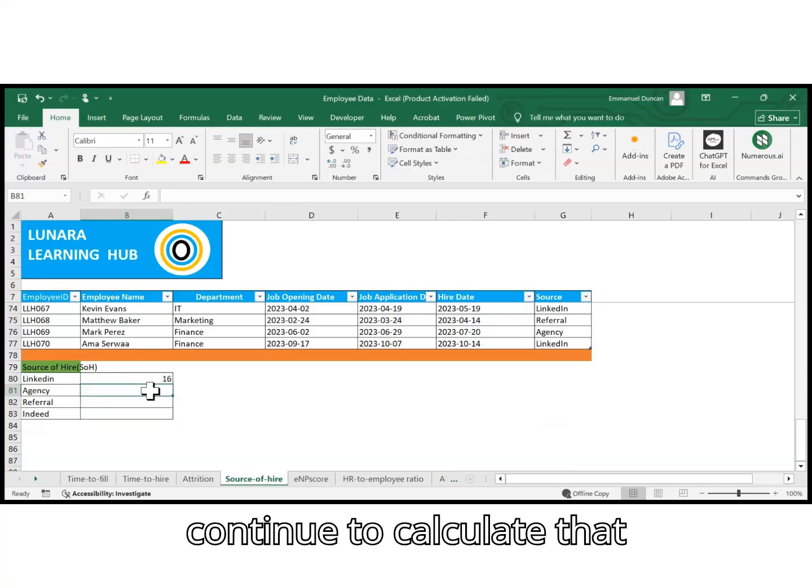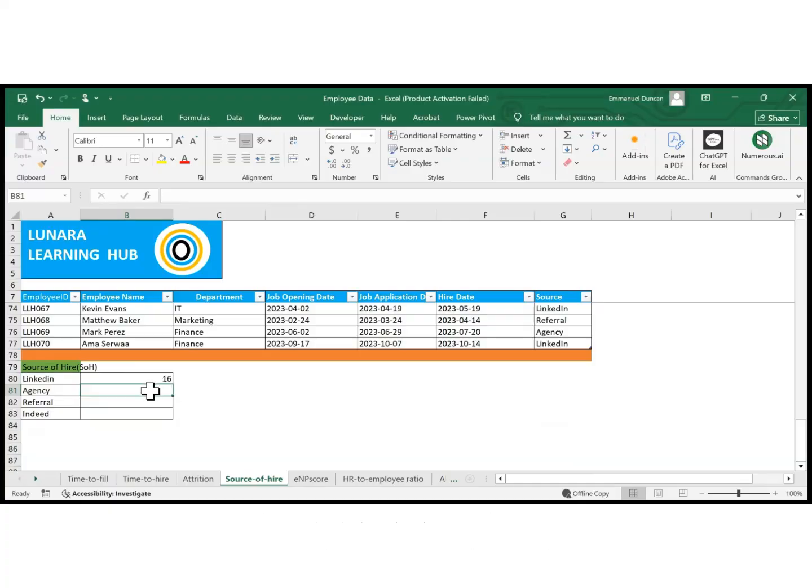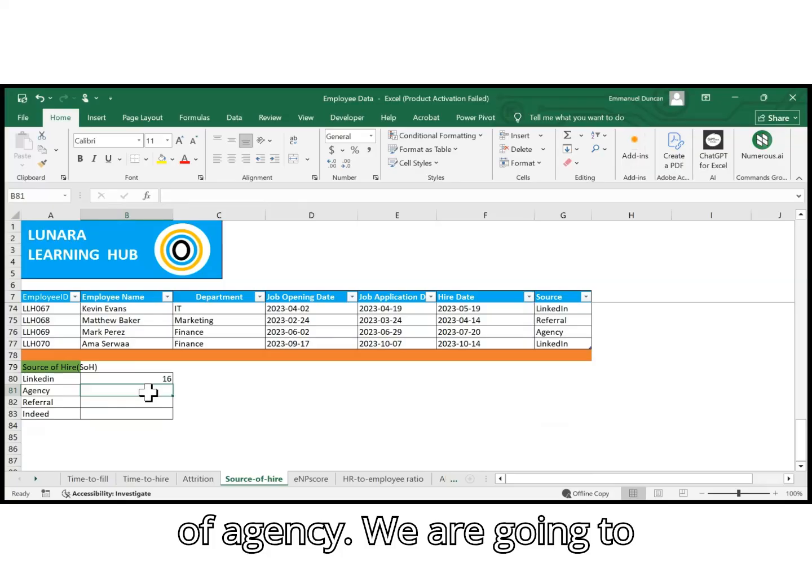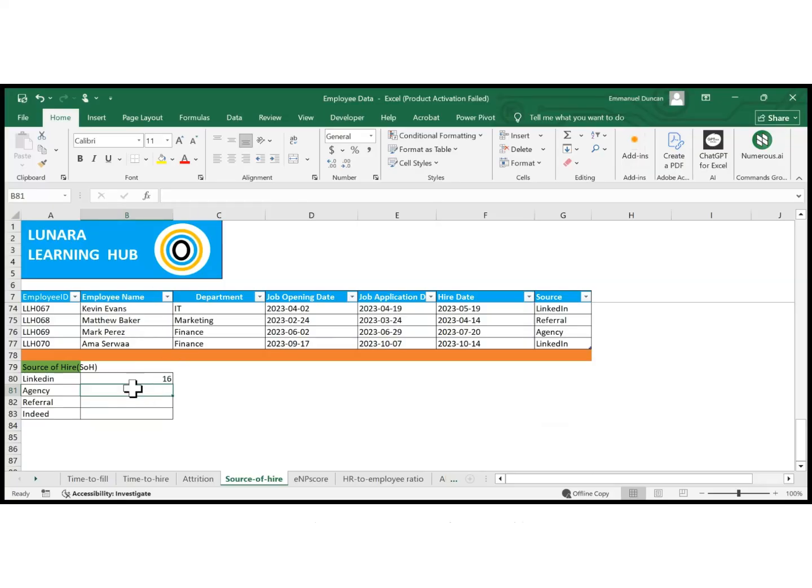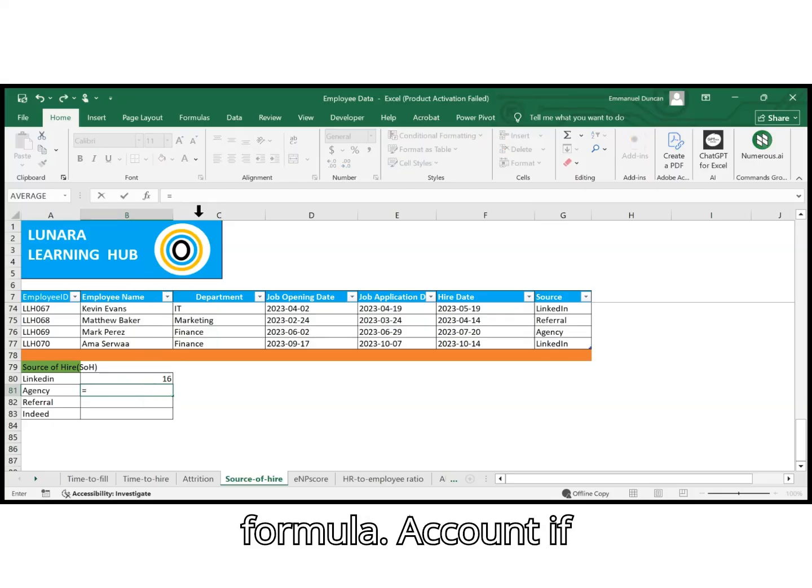Then let's continue to calculate that of agency. We are going to use the same formula, the COUNTIF function in Excel.